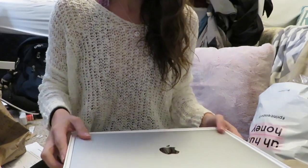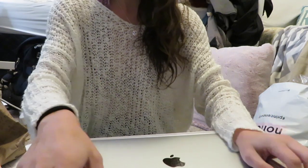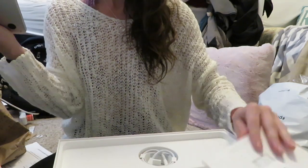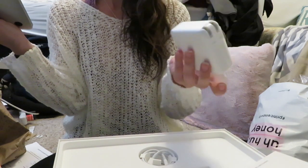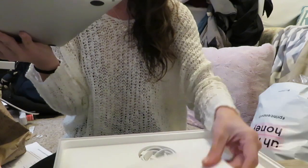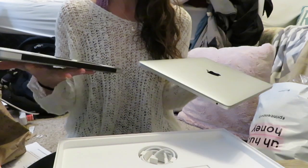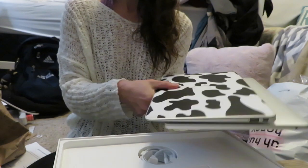Ooh. So yeah, I just got it in silver just because that was the only one. I just wanted to get the one in 128 gigabytes. Yeah, see, the charger's still here. It looks like the charger wasn't even touched at all. So I honestly really doubt that this laptop was even used that much. But it is definitely a little bit heavier than my Air. But you can definitely see the size difference.